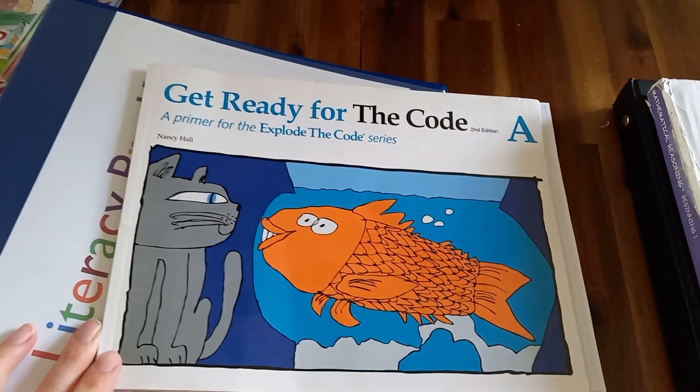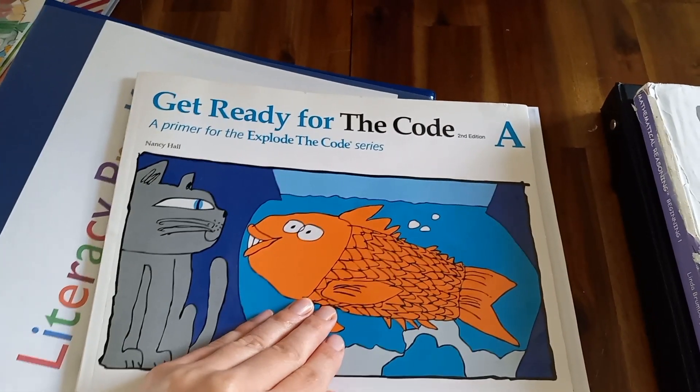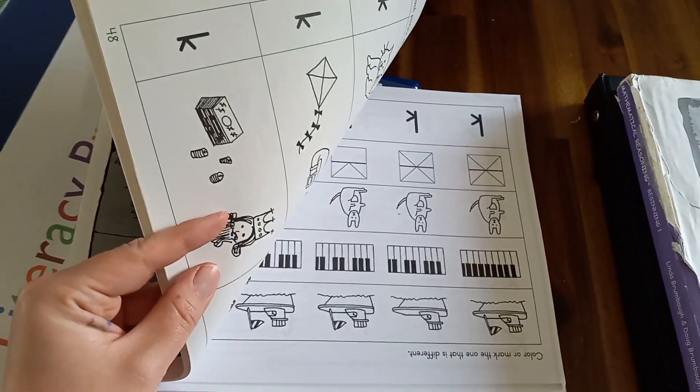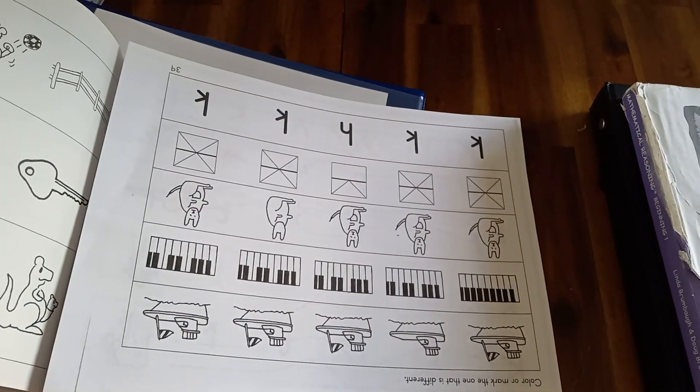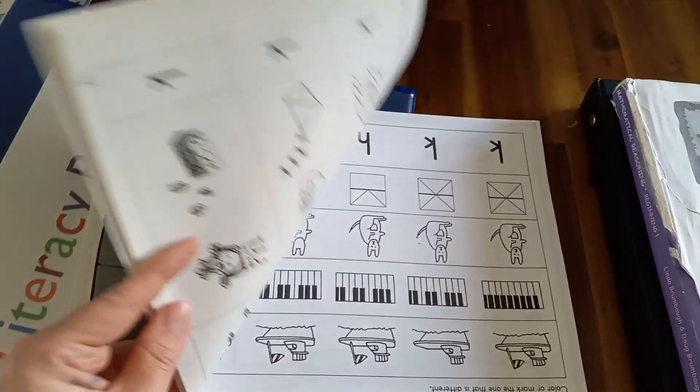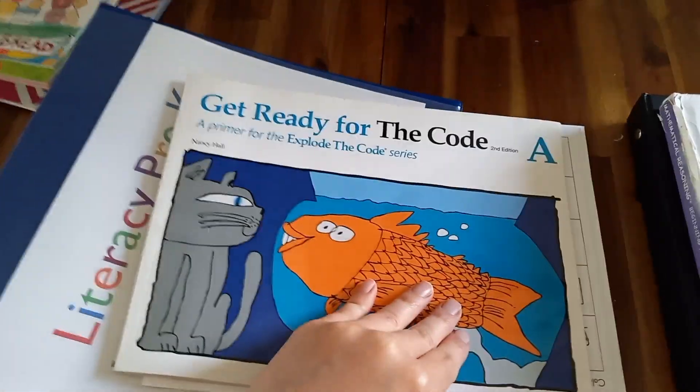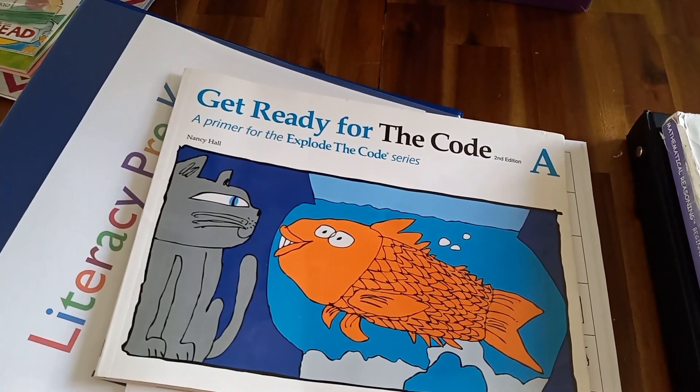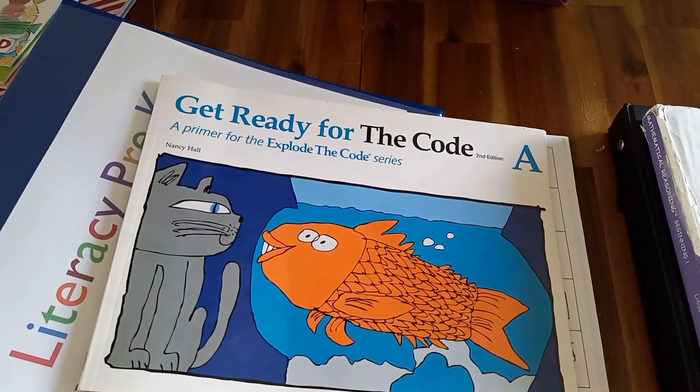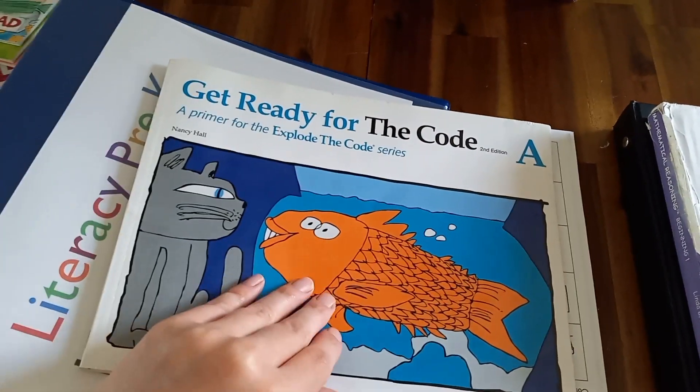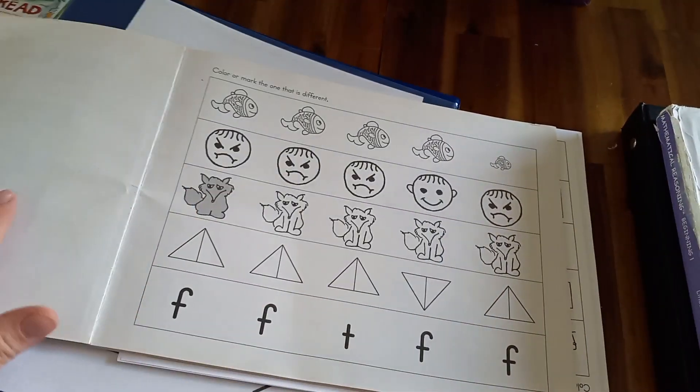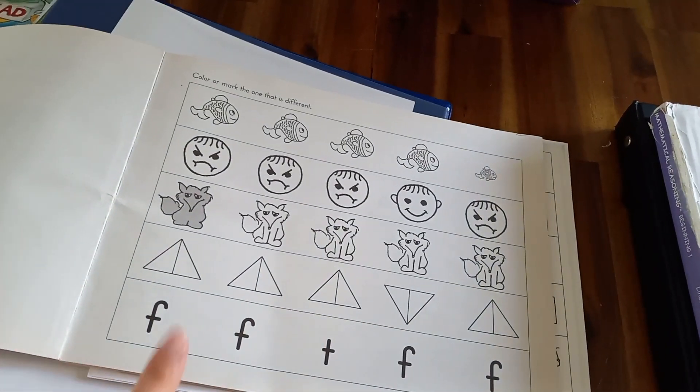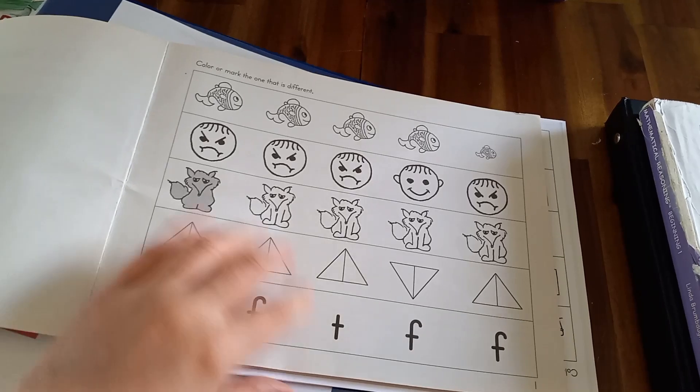I like these Get Ready for the Code Books. They are books that you're supposed to write in. But what I do is I take whatever page you're on and I make a copy of that sheet on my printer. That way I can use the book for multiple children. And I correlate this with the phonics for this level. So if we go over the letter A, we'll find that letter in here. The book doesn't start off with that letter. But whatever letter we're doing in there, if we do letter F, that's the letter we're going to be studying in this book.